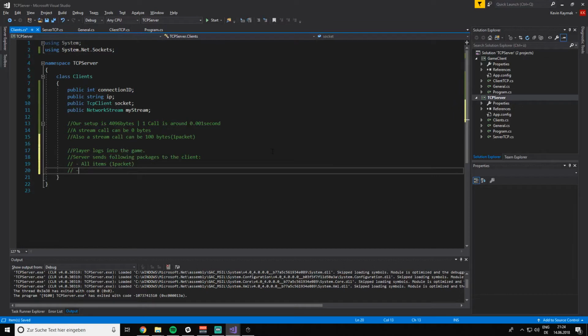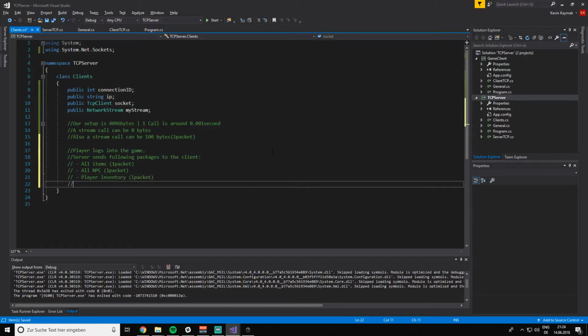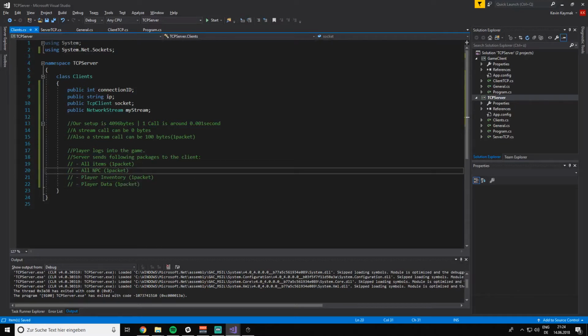The second packet could be all NPCs, one packet. Then, I don't know, the player inventory is also one packet. And let's say the player data itself, which means HP, health, mana, depending on the game you are doing. Okay, I hope you can follow me a little bit. So you log into the server, and the server then sends all the information back to the client, so you are always up to date.